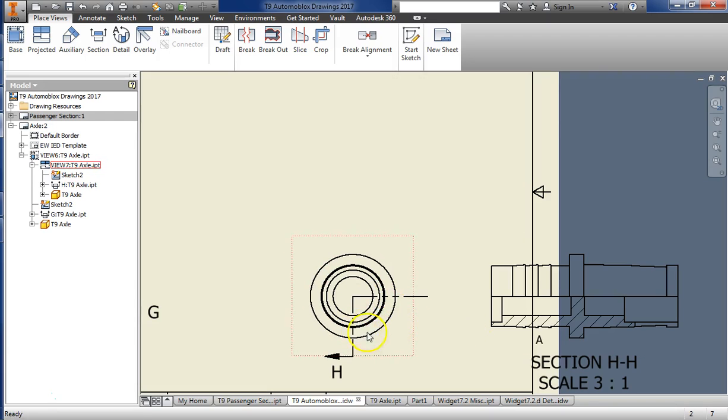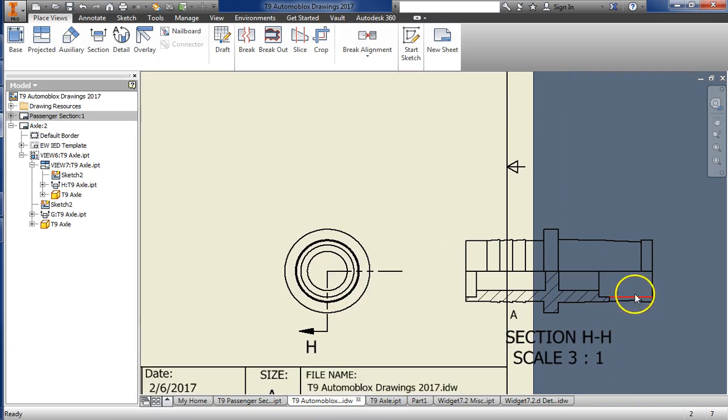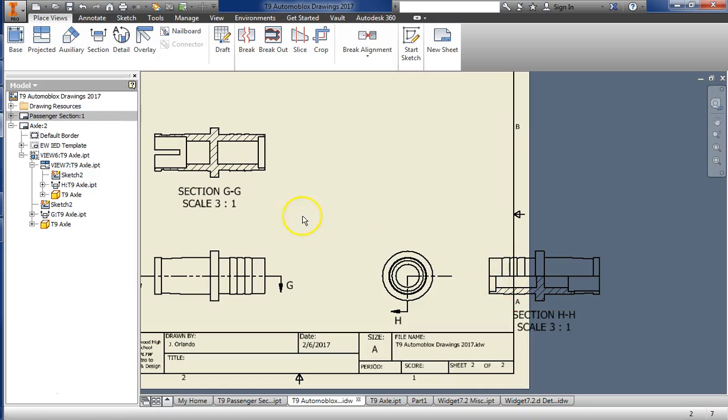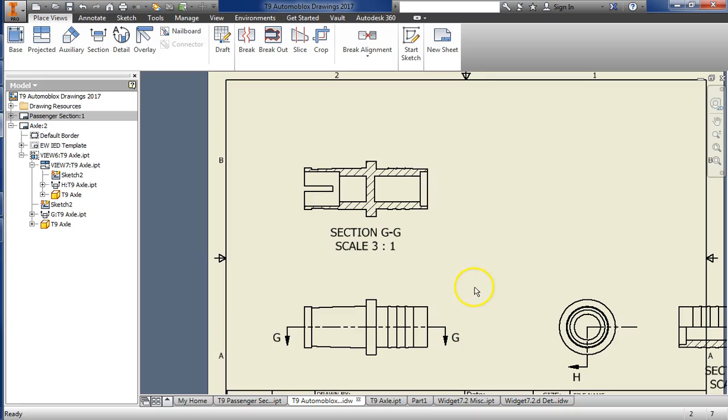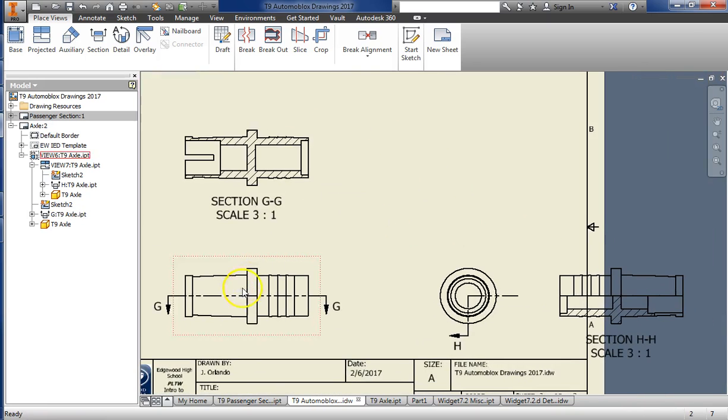Okay, so notice that my little lines really show cutting or removing a quarter of the view, but the section view, half of it has been sectioned. So I remove a quarter to get a half section. Where over here, I in essence cut away half of the part. The top half, think about cutting it, taking it away. So I removed half of it, and removing half gives me a full section view. Okay, so take away half the part, you've got a full section. Take away a quarter of the part, and you've got that.